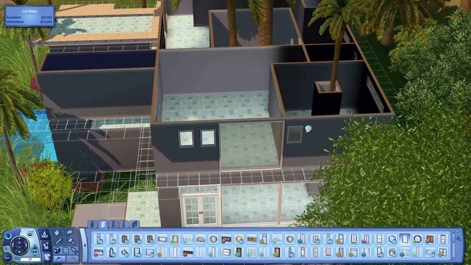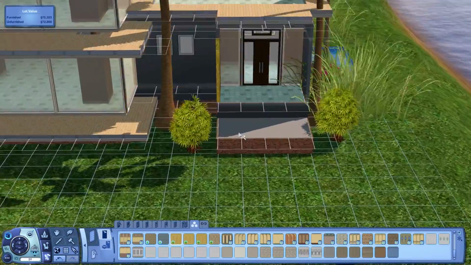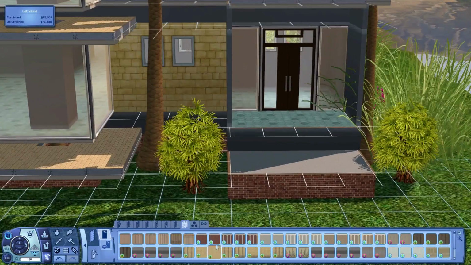So there's some nice glass windows coming in and some smaller ones. And yeah, so that's the shape. I think that's all the structure finished. Now we're doing exterior wallpaper.